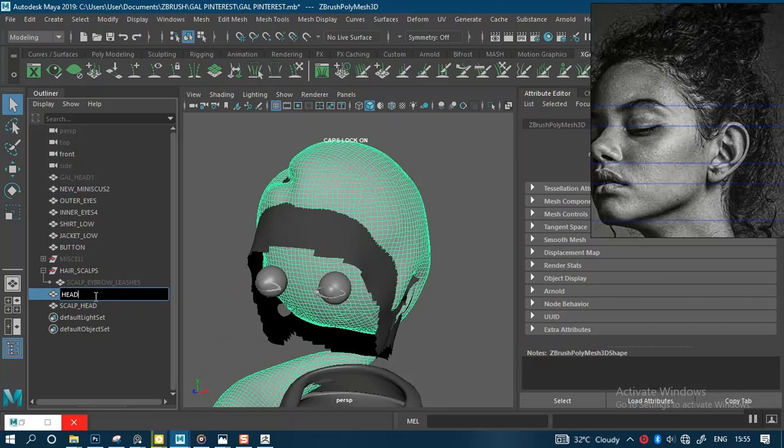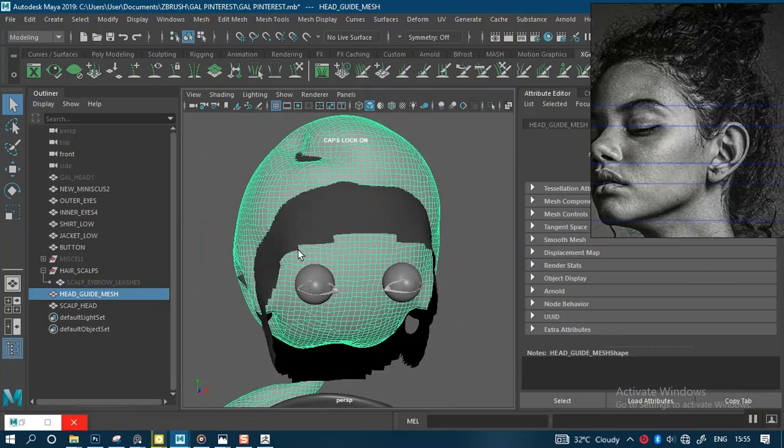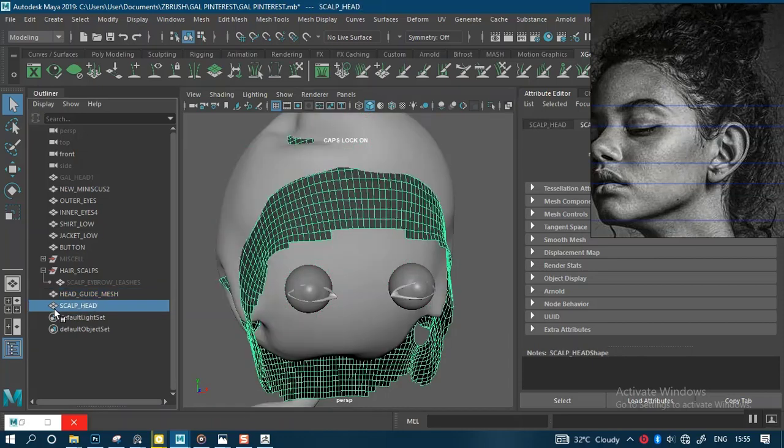Let me change this to what we have from ZBrush, head guide mesh. Okay. Select the scalp and just select the scalp. Let me just drag this into this group like so.